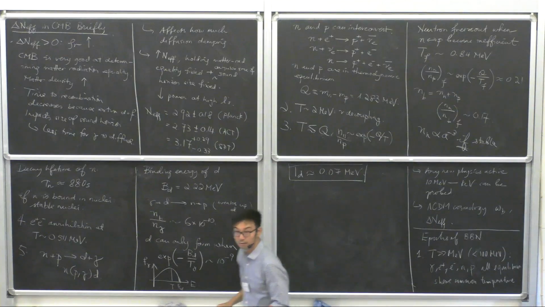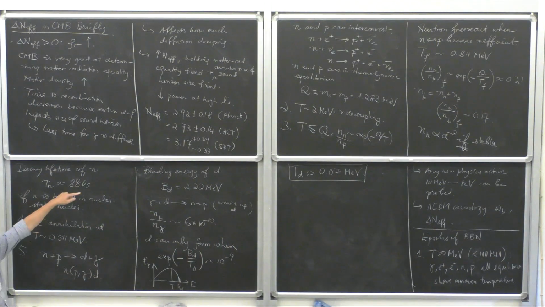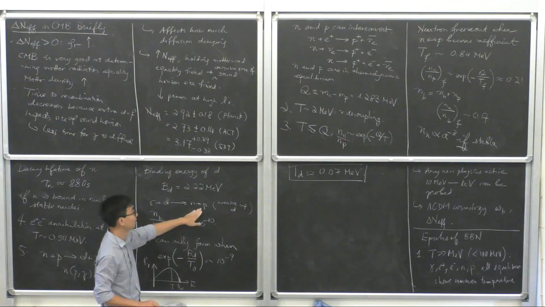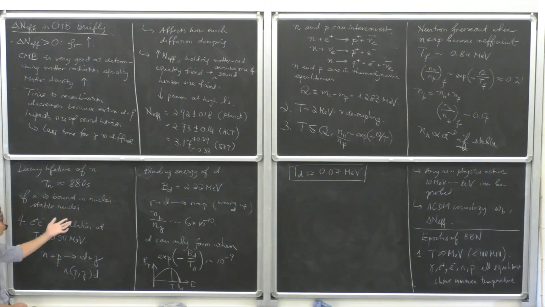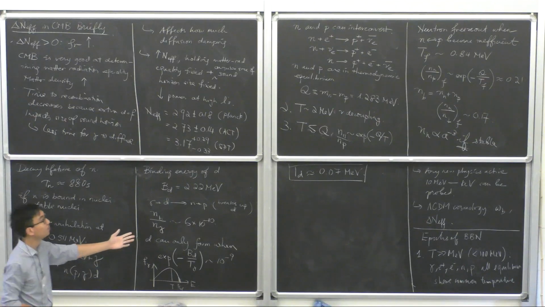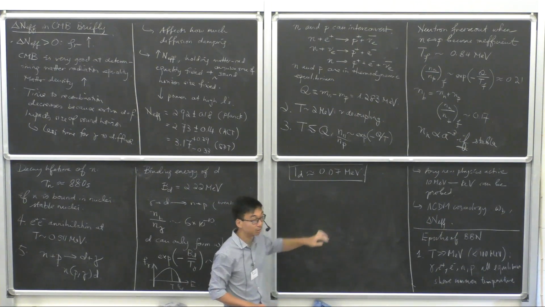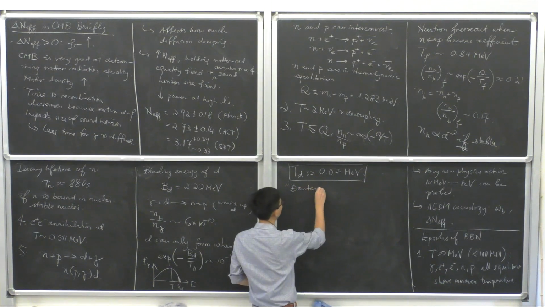Okay, so what's happening here? Well, neutrons froze out at 0.84 MeV. It tries to form deuterium, but it's constantly getting broken up back into neutrons and protons. And really, you don't successfully form deuterium until it cools by 1 order of magnitude down to this temperature. And this is called the deuterium bottleneck.